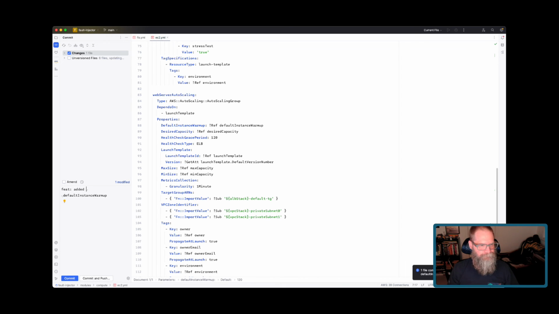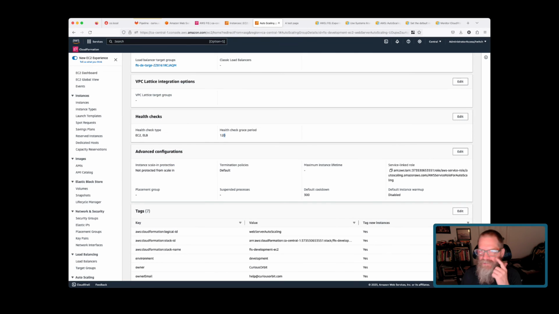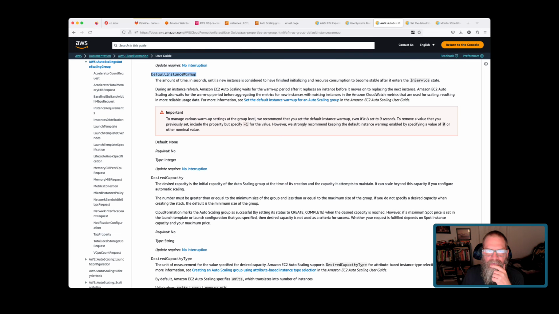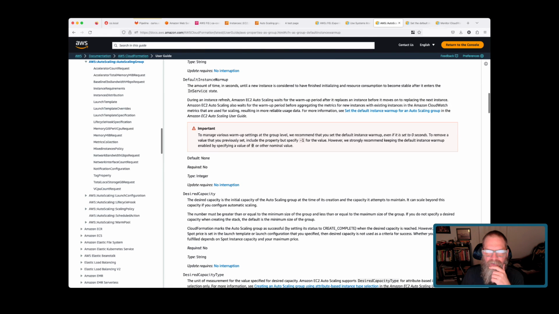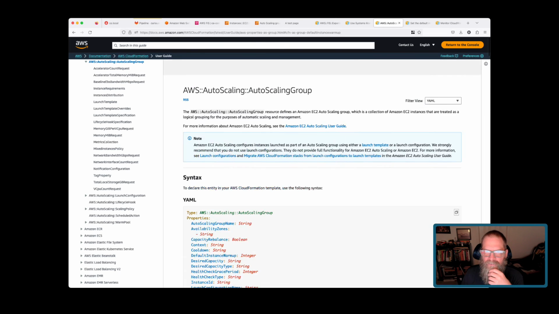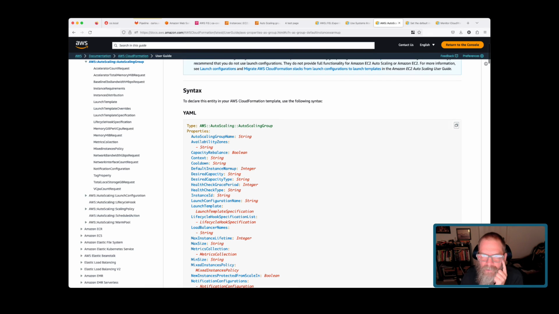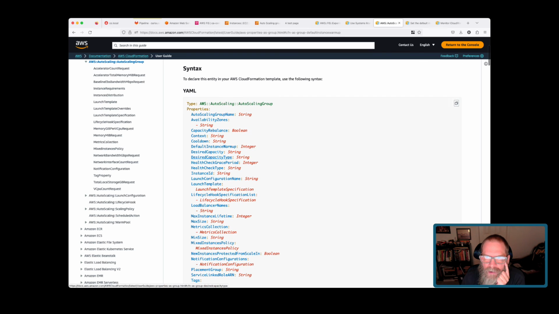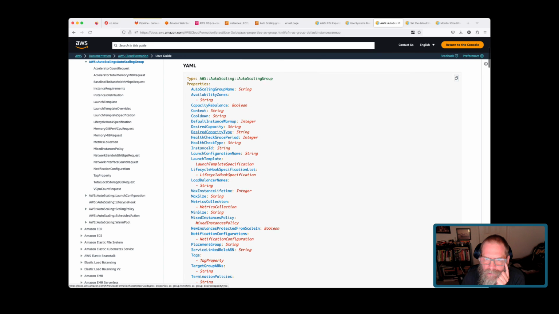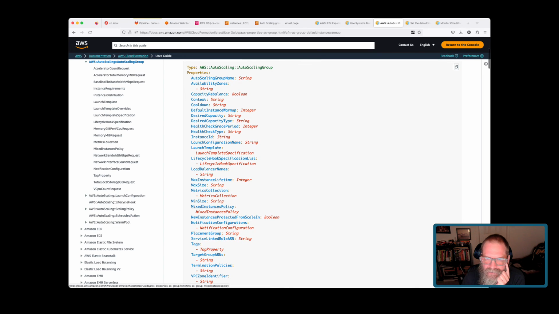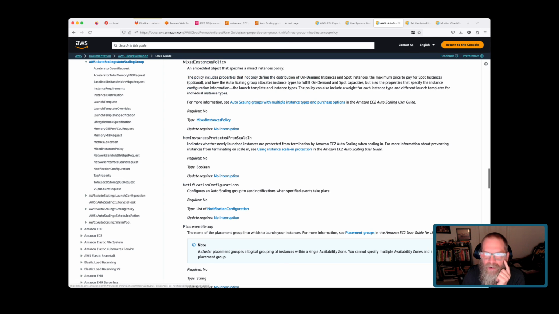Okay. Now the other thing I thought we could just try here, since we're poking around in auto scaling, is, remember I mentioned the on-demand versus spot instances? So what we could do is look at how to set that up as well. Yeah, and that's this here, the mixed instances policy.